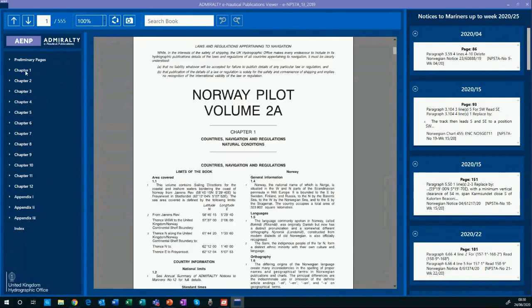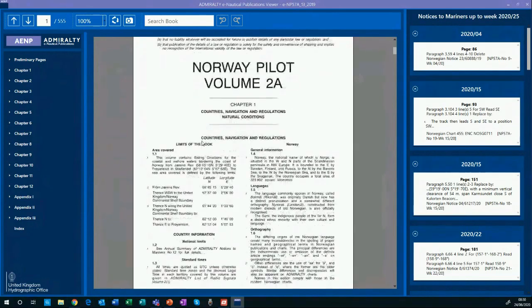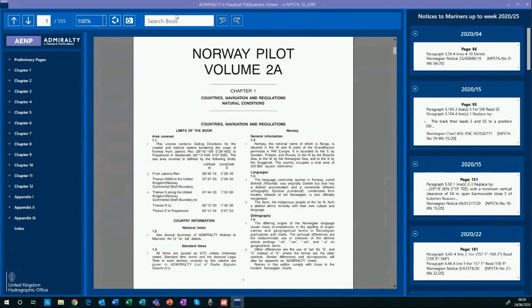And the volumes are tagged and marked up PDFs, exactly the same as those put out by the Admiralty, but we can zoom to different pages. So you can pull up and you can search, a very powerful search function at the top. You can search and pull the data you require for the sailing directions for the area you're in. So again, I'm in Norwegian waters, so that's where we're going to pull the data for here.